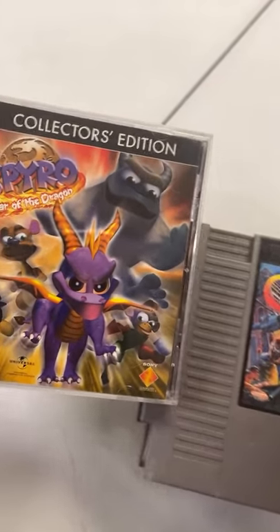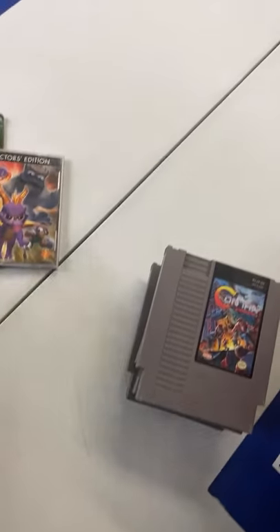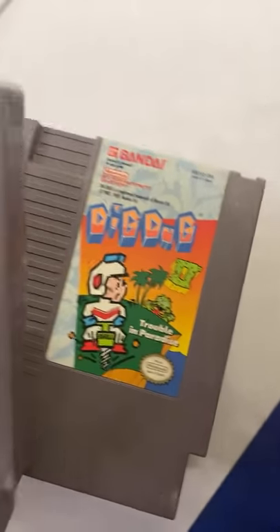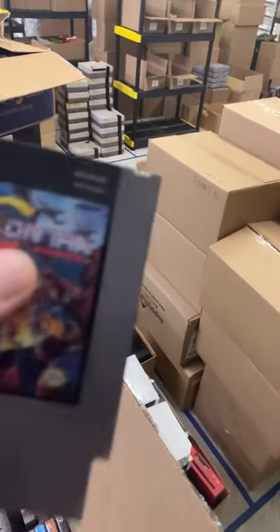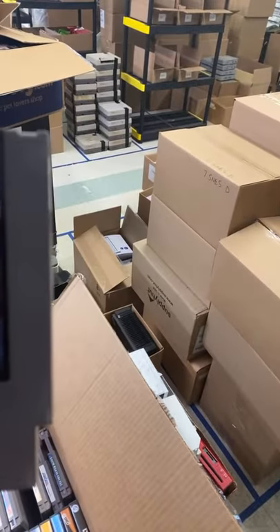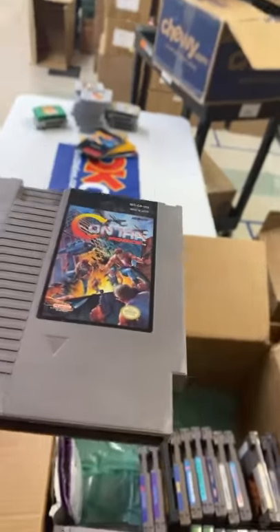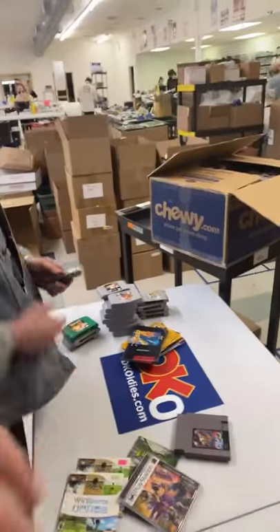Spyro 2 — I love Spyro. Contra Force — what a find! So there are technically three Contra games on the NES: Contra, Super Contra, and the ever-elusive Contra Force. I can't believe we got a copy in — it's been so long. If we play NES and this is still here, please help me remember. It's neat — it's top-down in parts, completely different than the other Contras. It's still a shooter but it's different.